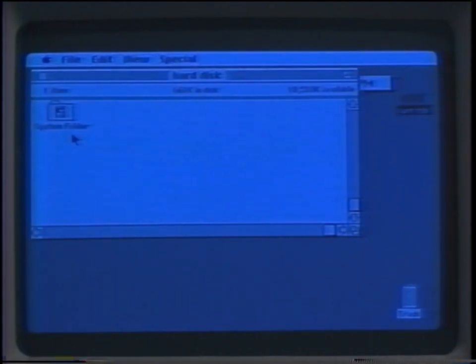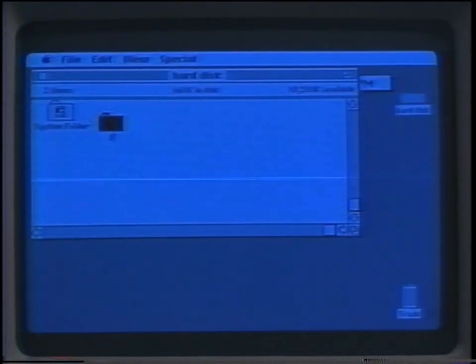Go back up to the File menu, but this time select New Folder. A highlighted empty folder icon now appears in your hard disk window. You may give a folder any name you wish, up to 30 characters long. However, the name of the folder should represent the contents you choose to store in it, making your files and programs easier to keep track of. Go ahead and name this folder by simply typing in Folder 1 on your keyboard and pressing the return key.